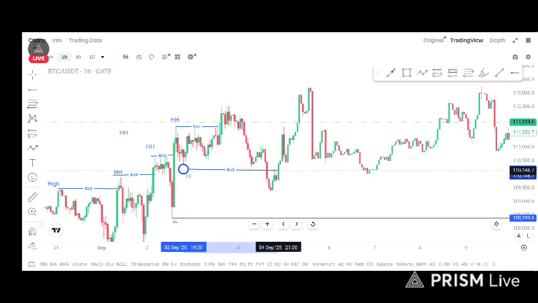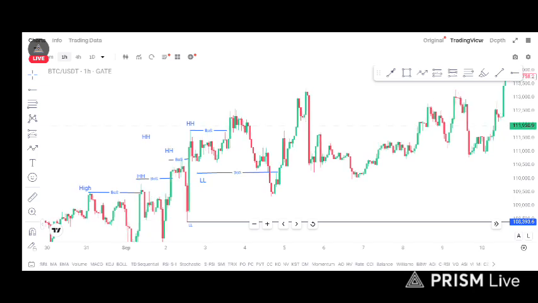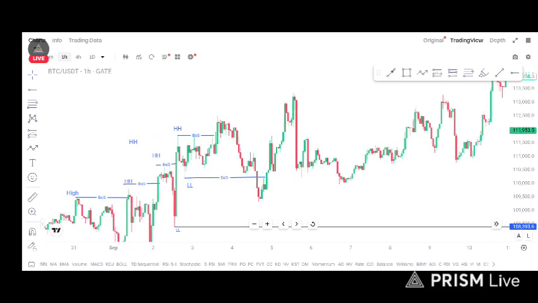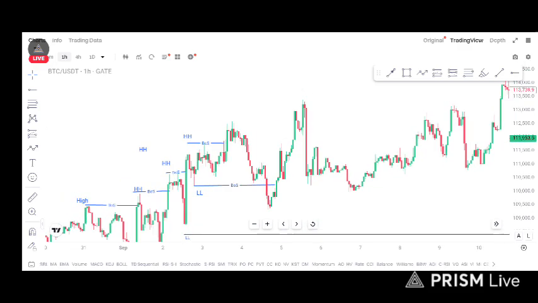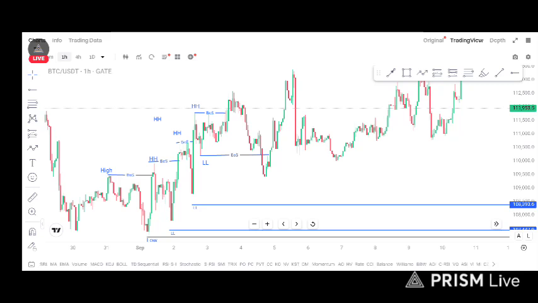Market broke that lowest point, had a break of structure, but this time, when we start looking into more details, we need some things in place before we confirm an uptrend or a downtrend. We are just marking our basic market structure, but before we confirm an uptrend, market must break two lows.